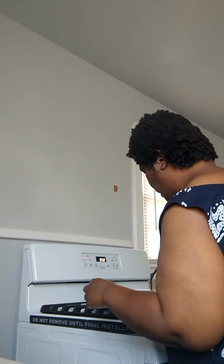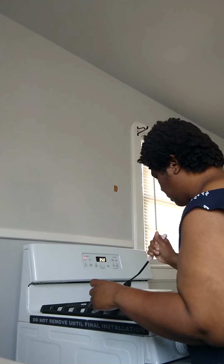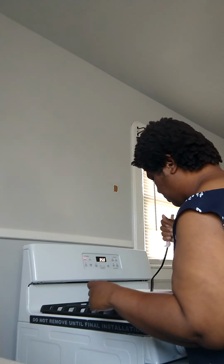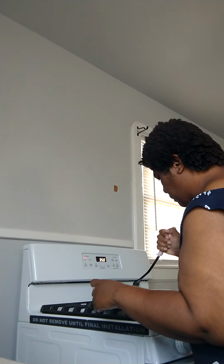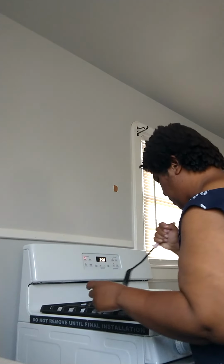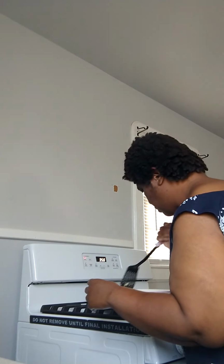Forgive me, the last time I ever cooked was almost 2 years ago. I think some parts of these might seem like they're overcooked. Maybe, maybe not. But, smells good.